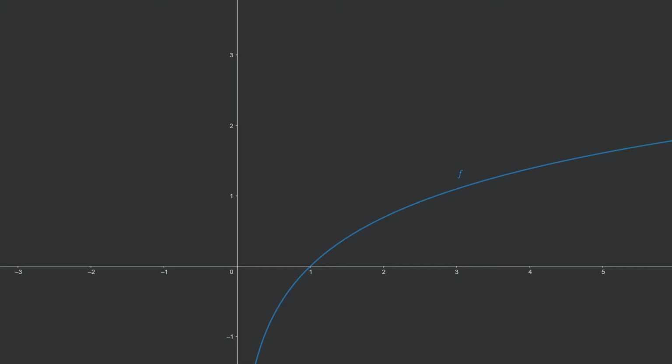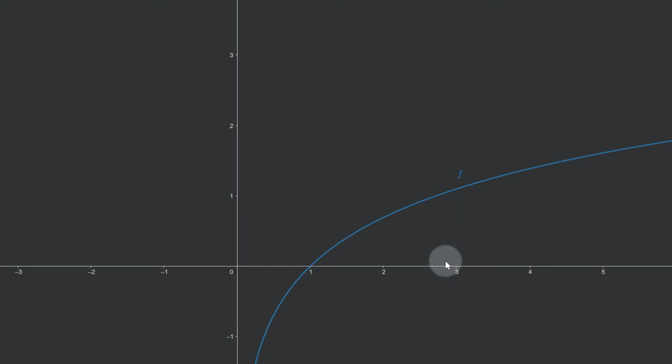Let's start with this given function f, which is the natural logarithm, by the way. Being a function, f takes values from the x-axis and throws them on values on the y-axis. Now, the inverse function inverts this process. That means it takes the values from the y-axis and throws them back onto their original values on the x-axis.